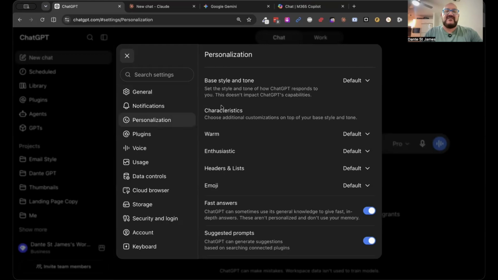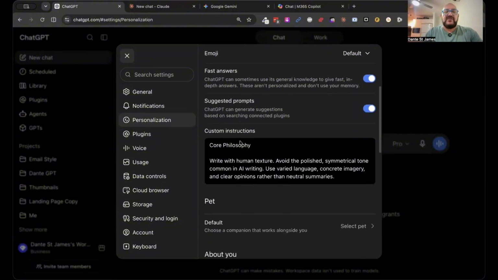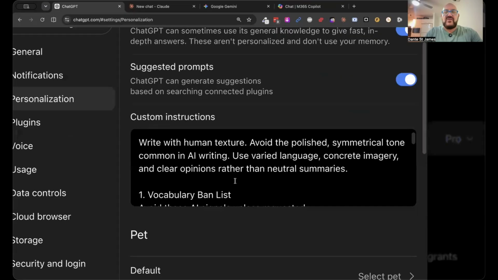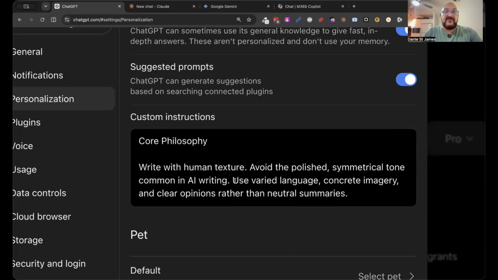Under Personalization, this is the characteristics of what it's actually talking back to you with. That's not what we want. What we want is the ability to set custom instructions. And these custom instructions are where you are setting certain rules. So in my rules in ChatGPT, sorry for the swear words you'll see there, but there's a reason why I've got them, and that will become very obvious. I just can't blur them out at this late stage. But it's all about me saying, don't sound like ChatGPT. I want you not necessarily to sound like me, but I want you not to sound like ChatGPT.